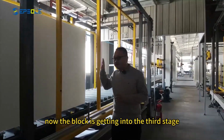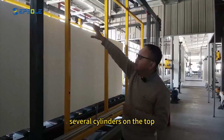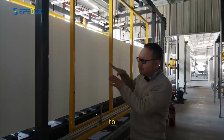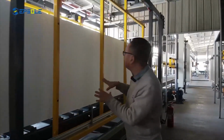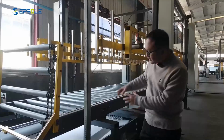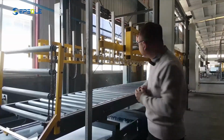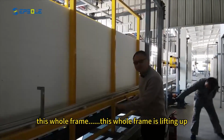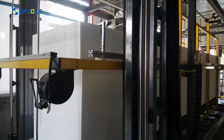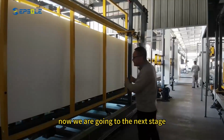Now the block is getting into the third stage, cross cutting. As you can see, there are several cylinders at the top. When the blocks get to the position, the cylinder will be pressed down to fix the position of the block. As you can see now, the offcuts are falling into the bottom crusher. It will be crushed and recycled, sent to the recycling system. At the same time, this whole frame is lifting up to do the cross cutting. Okay, cross cutting is done. Now we are going to the next stage.